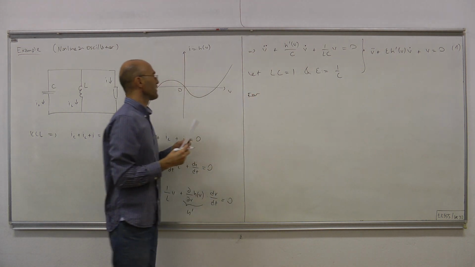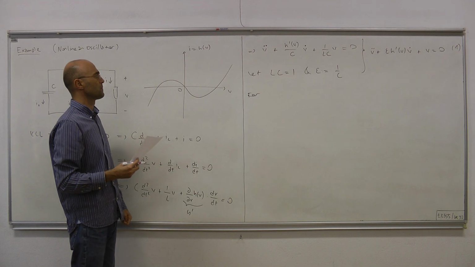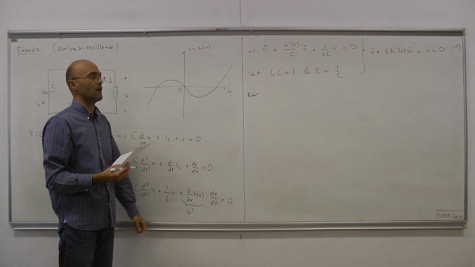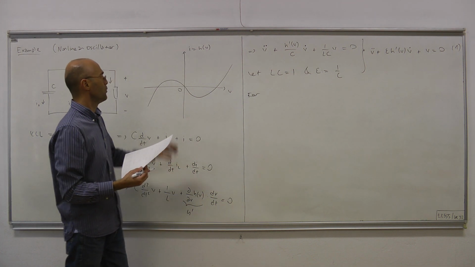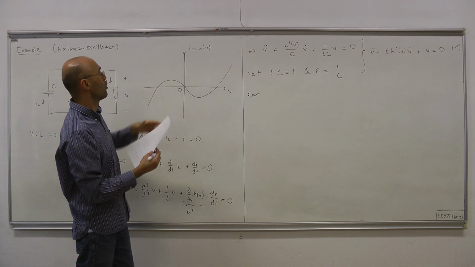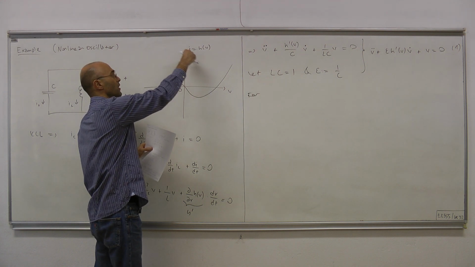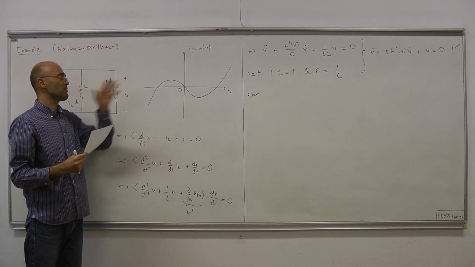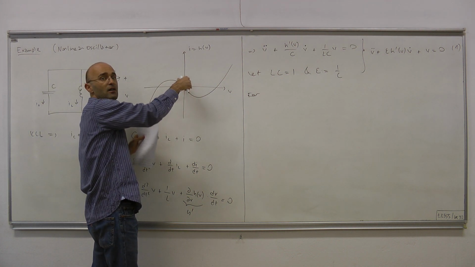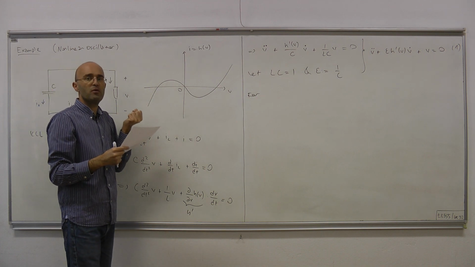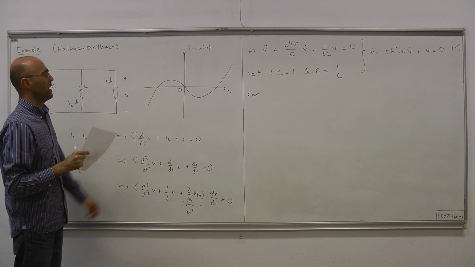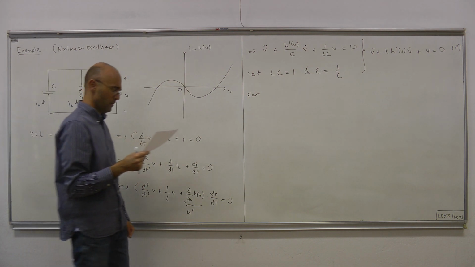Now, for limit cycles, one way to obtain limit cycles in the circuit is, we need a curve that describes the current voltage relationship for this nonlinear element such that it is a component that pumps power for small voltages and consumes power for large voltages. And one way to realize such a shape is through the following function.